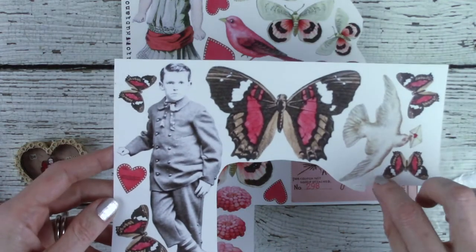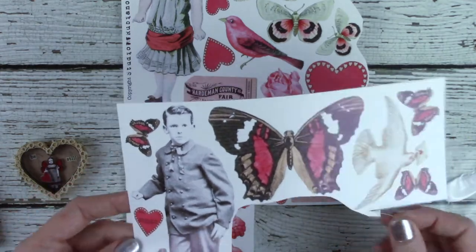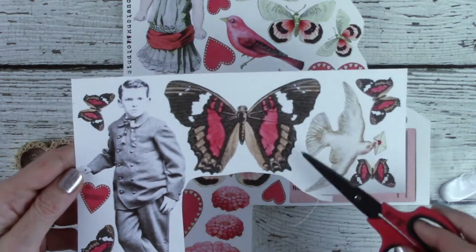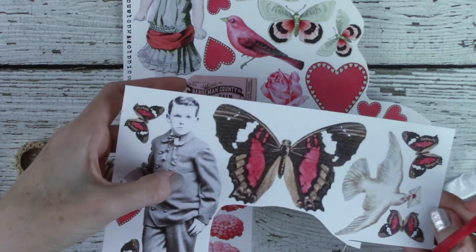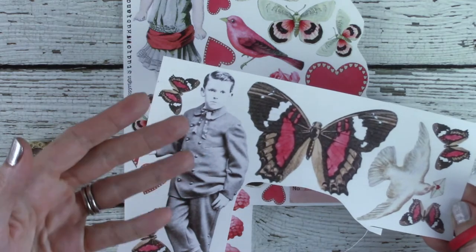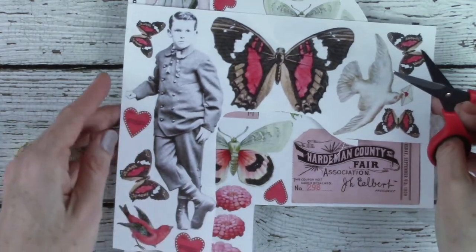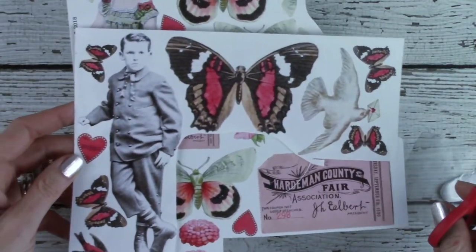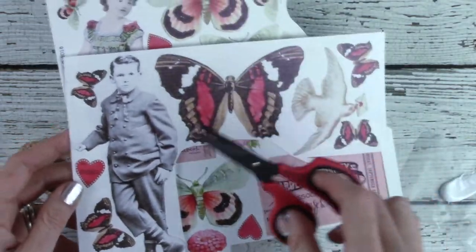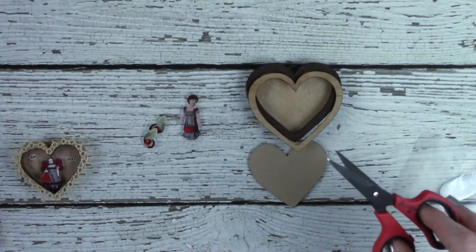So you want to print your images on the shrink plastic. It's coated on both sides, so you don't have to worry about being on the wrong side. I just use a nice, sharp, small pair of scissors. Cut them out. Do your best not to touch the imagery because it is ink on plastic and the heat and moisture from your hands can actually affect it. It's like any inkjet printout really, but you want to cut those out carefully, and shrink them. I use a toaster oven set at 325, and it'll take maybe a minute or so. They'll curl up, then they'll settle out, and that's when you pull them out after they've flattened again completely.